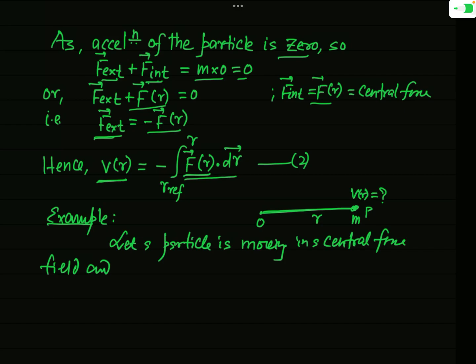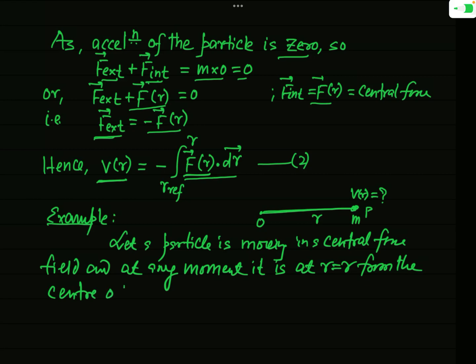And at any moment it is at r equal to r from the center of force. And you have to calculate what will be its potential energy due to its interaction with the central force in which it is moving at this position. It means you are going to find what will be this V of R.